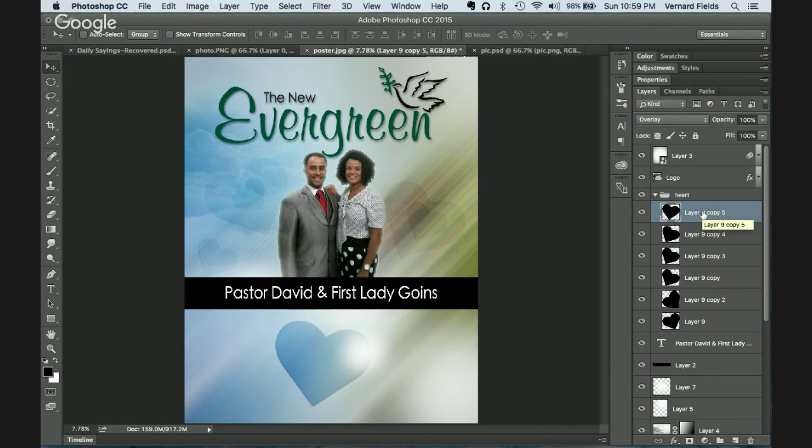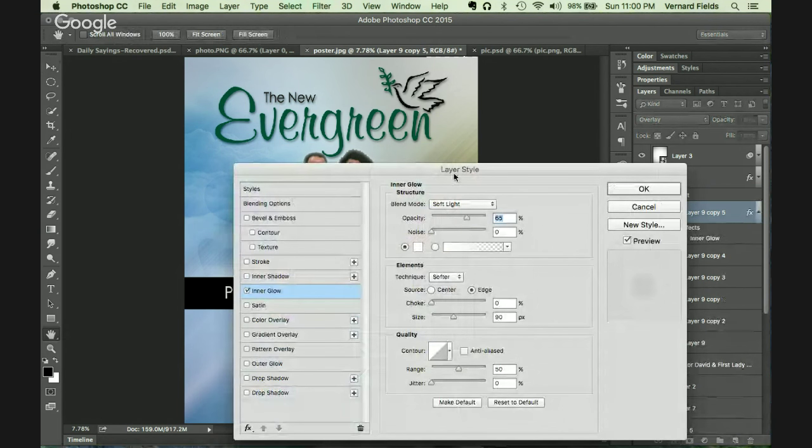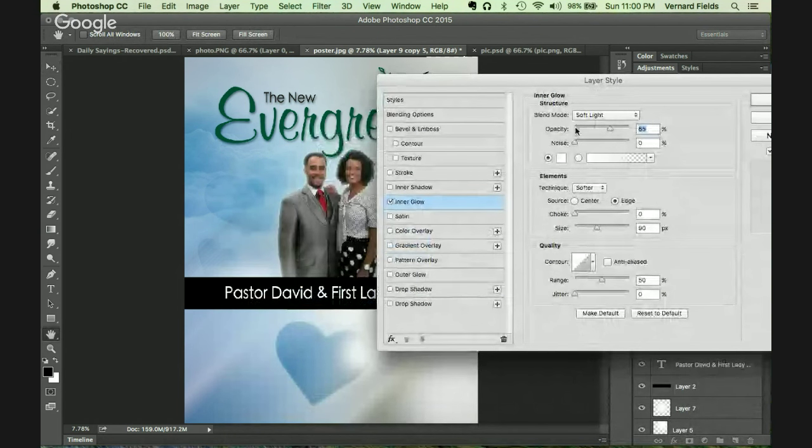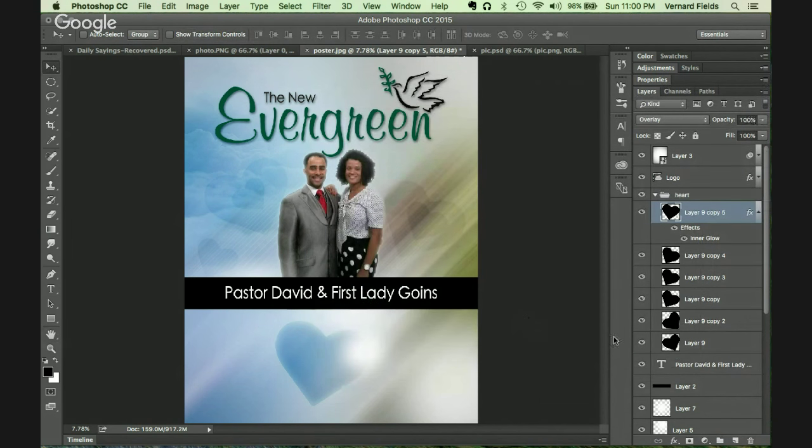All right, cool. So I like that, and I might just throw a little bit of, let's see what happens if I put a little blur. Not blur, inner glow on that. Yeah, that looks decent. See the size. Cool, that works. I may even just use that effect on all the other ones. If that's the case, let me see. I might take that effect, throw it on top of that folder.